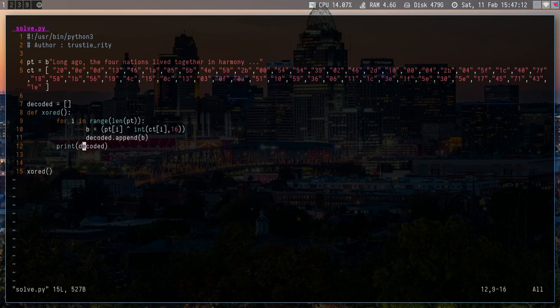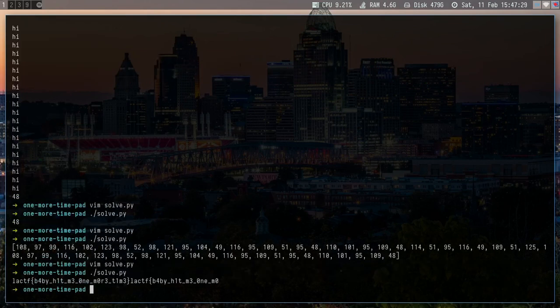The next thing we can try is to append this as characters, and then join this. Something like that, and you already have the flag here, so it's the first thing here. Baby hit me one more time. Yeah, that's the flag. See you next time.